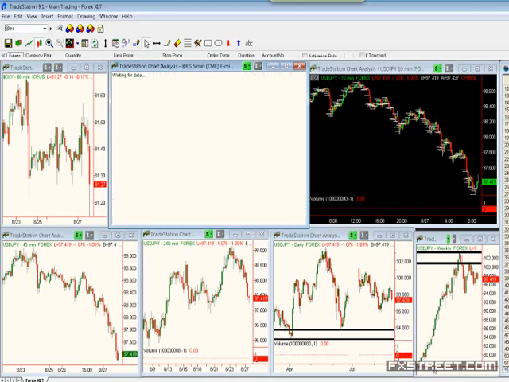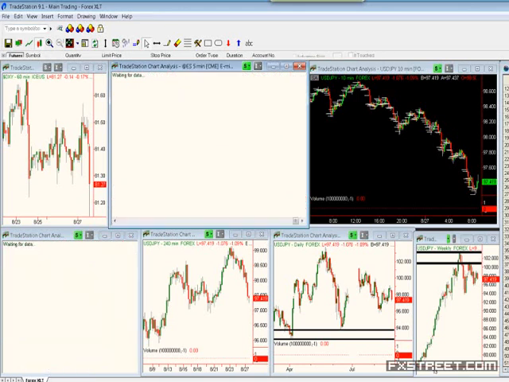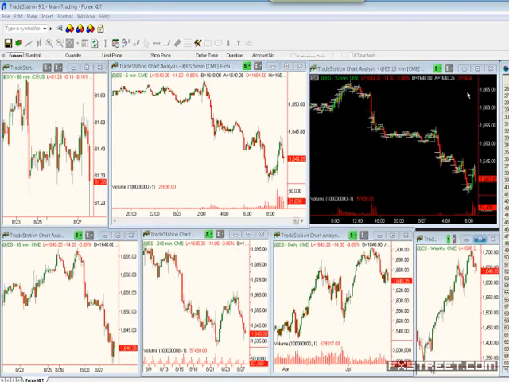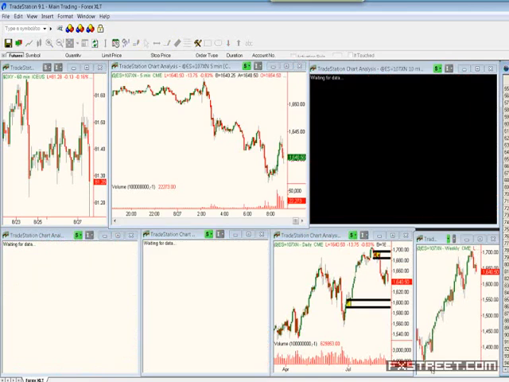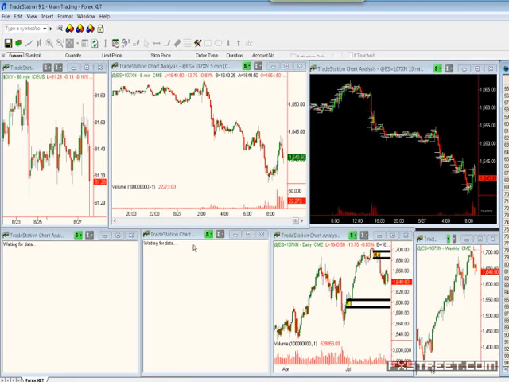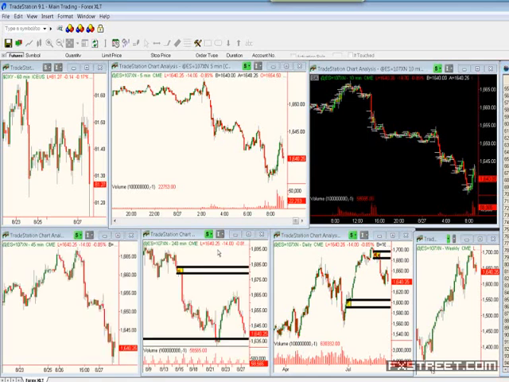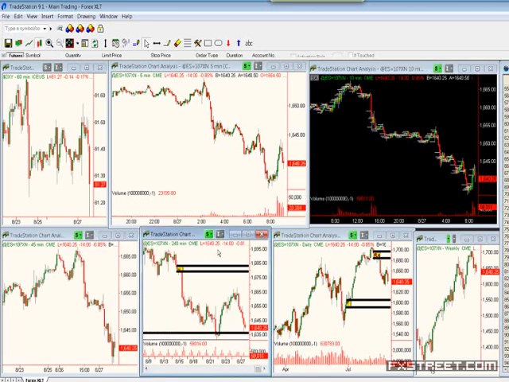Why don't we start with the S&P? Okay, here we go. Oh, wrong one. Let me pull this one up. So just full disclosure, the only positions that I have at the moment are two short positions in the world of equity index markets. That's all I'm in at the moment. Okay, let's take a look.